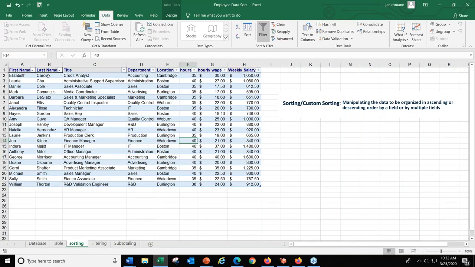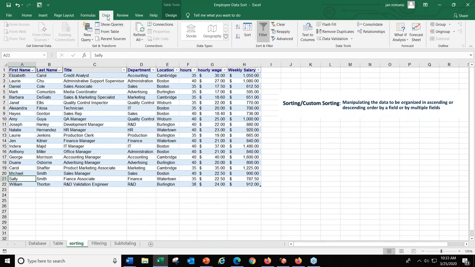All of the names are sorted by last name in ascending order. If anybody has the same last name, so take a look at the Smiths, who will be first, the first names will then be sorted after the last name, so Michael and then Sally. So that's a custom sort. A custom sort allows you to sort by more than one field.